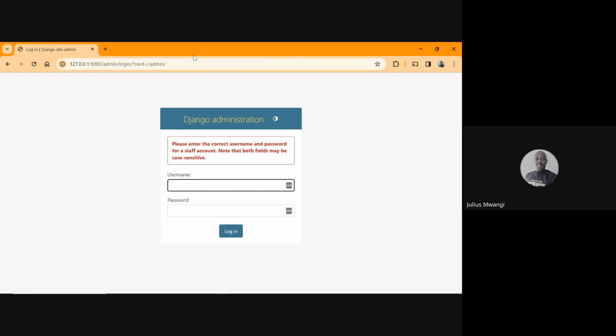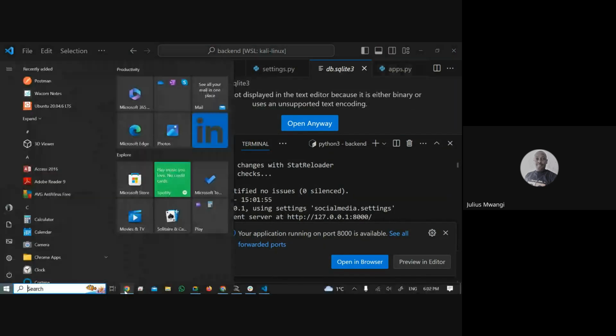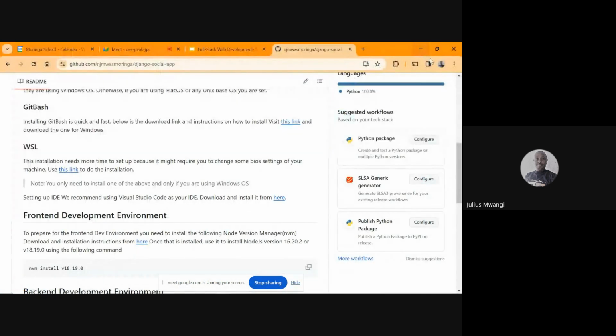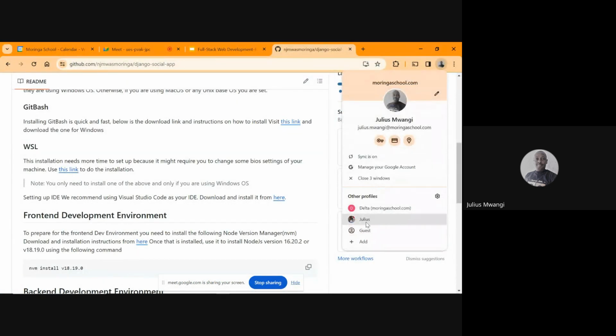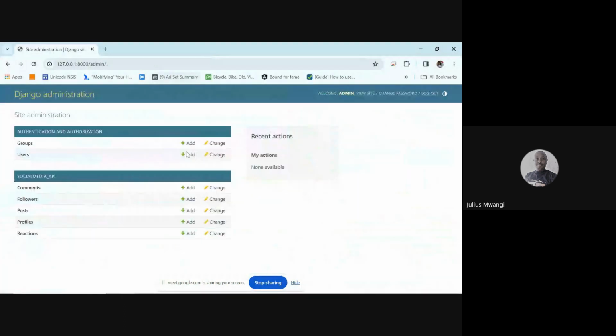Okay, let me use a different browser because this one did not save my password, unfortunately. Yeah, this one had already saved my password.